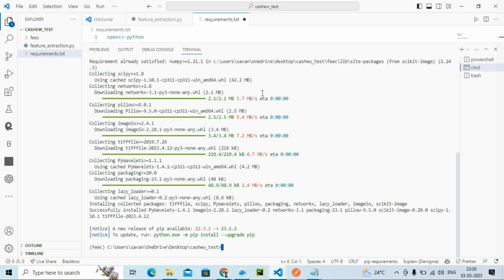Yes, folks. So now it got installed, right? So it got installed right away. So we'll just have a look now. Alright, so what we'll do is try this once again.